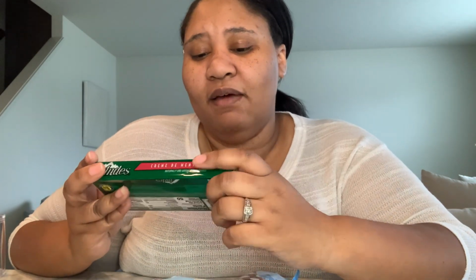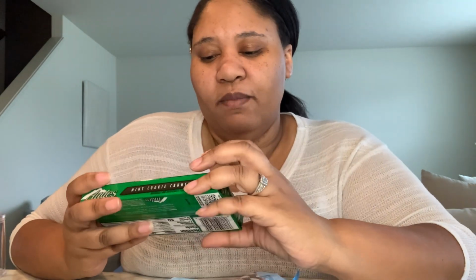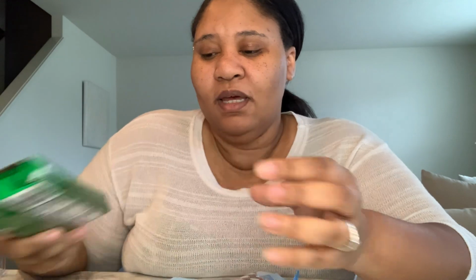These are the mints that you get when you go to Olive Garden, and when you're done, you pay your bill, they give you a few of these mints. They're at a few restaurants, but I love these. They're like dark chocolate mints. And then I saw they have one with a twist. They have mint ones, but it's cookies and cream. So those are gonna go into the jars.